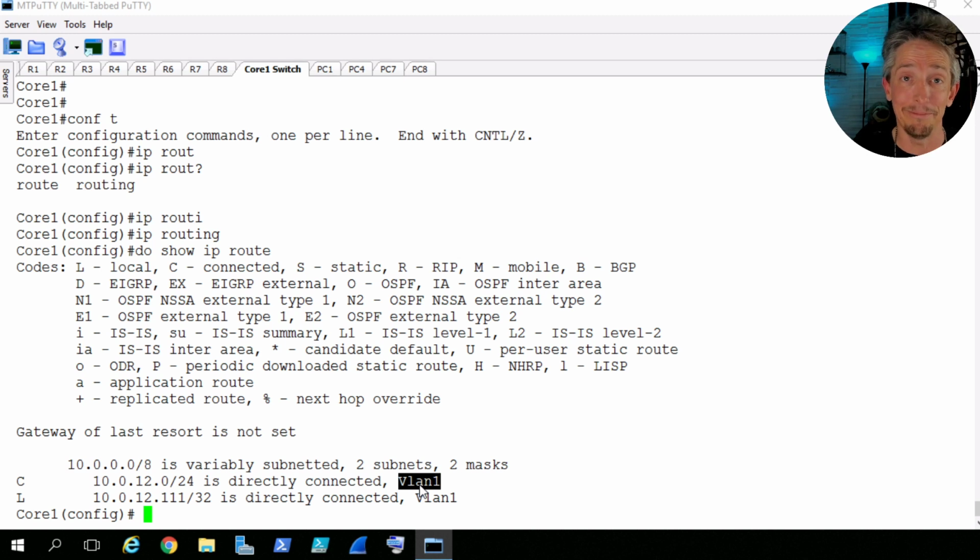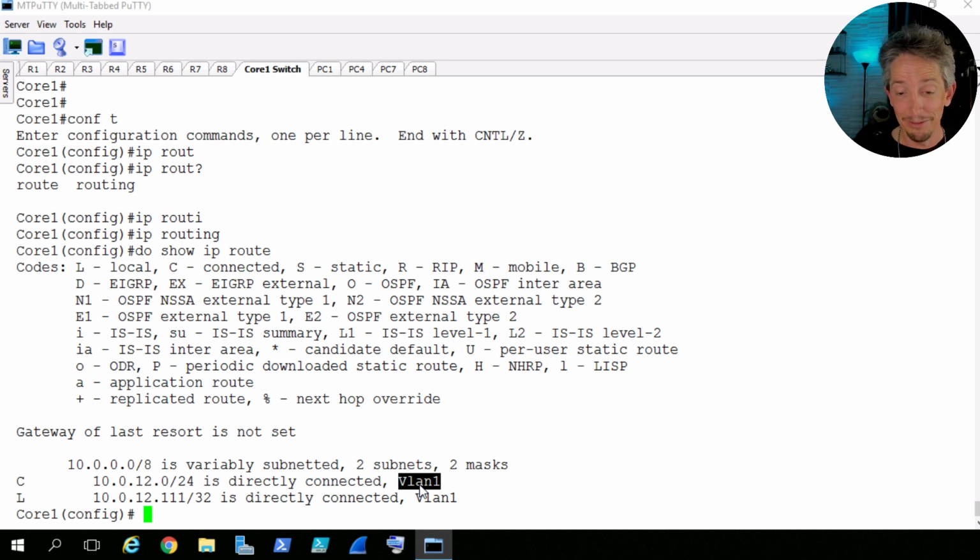And if we want to route, we have three ways of adding routes, basically. Number one, we can add more interfaces, and those will be directly connected networks. Great, that works. We have one here with VLAN 1. Another option would be we can make static routes. And we've had a video or two in this master playlist about static routes. And that would work. A static route could be either a route that says, to get to this certain network, go here, or a static route could say, this is the default route. Those are both options. And then the third option is dynamic learning through a routing protocol. And all three options are great.